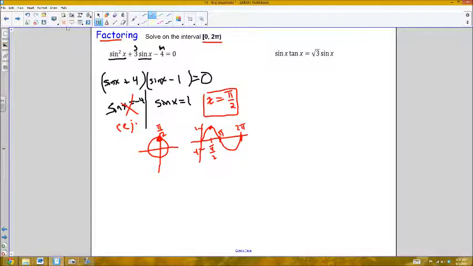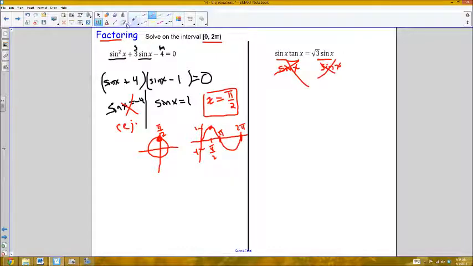I'm going to draw a line so I don't get any cross. There we go. Okay, now this one, a common mistake that people want to make, I'm going to do it in red so that you can see, is that they'll go right here and say, oh, I can just divide by sine x. No, you can't, because sine x could be 0. So you're not able to divide both sides by sine x. So do not do that.